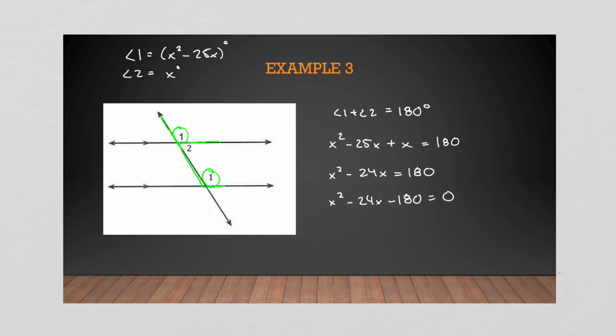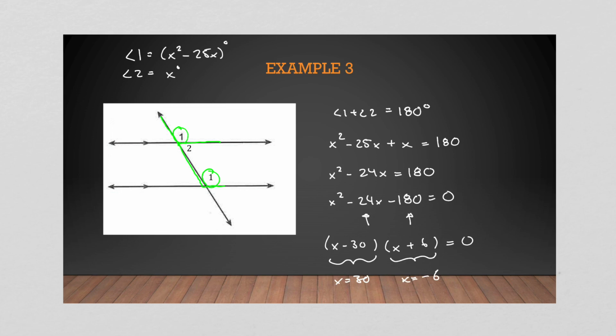So what we're doing is we're looking for two numbers that multiply to this and add to this, and we break that down. If you don't remember how to do this, you can always watch a little video on my grade 10 section, but we are factoring this out, and you get minus 30 and you get plus 6. And for that to be 0, it means either this is 0 or this is 0. So x equals 30 or x equals negative 6.